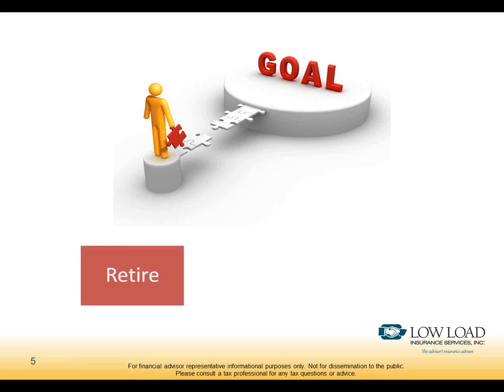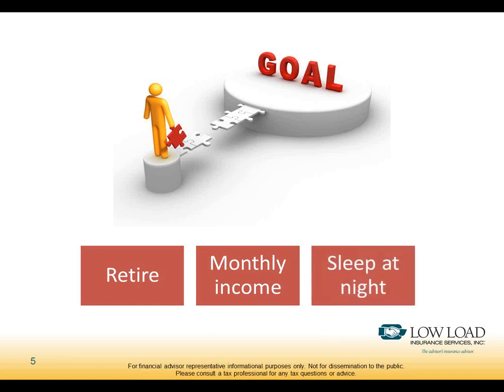So when your clients are getting ready to retire, they have simple goals. They want monthly income. They've received that paycheck their whole life, and they want to continue to receive that income. As financial planners, you tell your clients their whole life to save, save, save, and don't spend. And then when they get to retirement, now you're starting to tell them it's okay to spend some of your money. Well, some clients have a hard time with that. Also, they want to sleep at night. They want to know that they're going to receive that income no matter what's going on with the market.